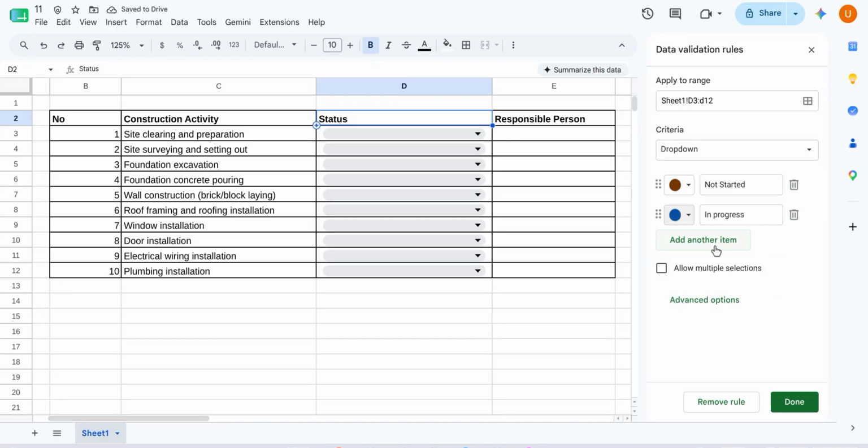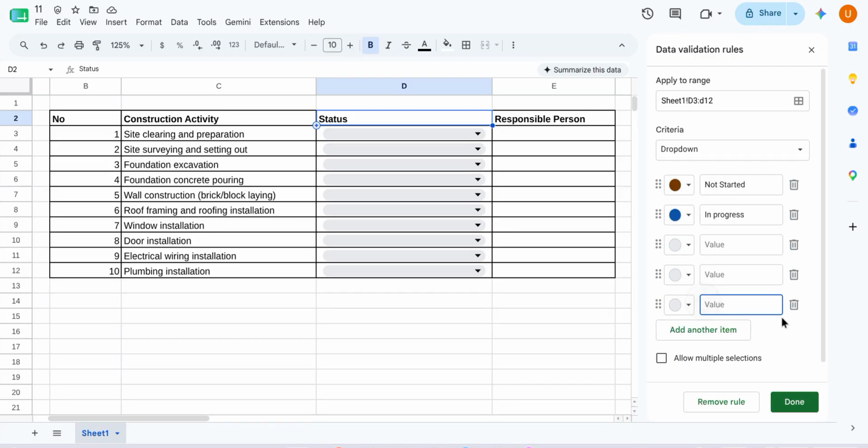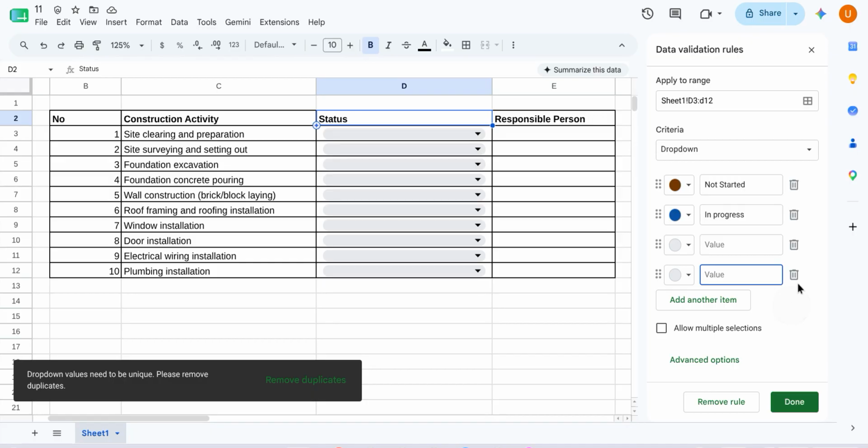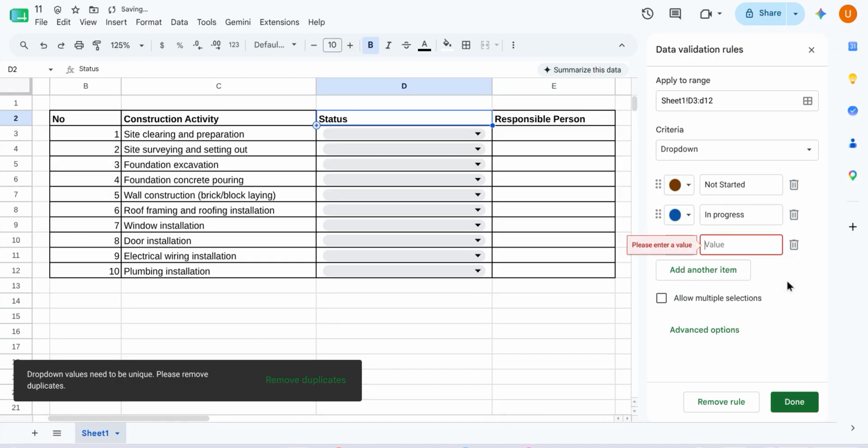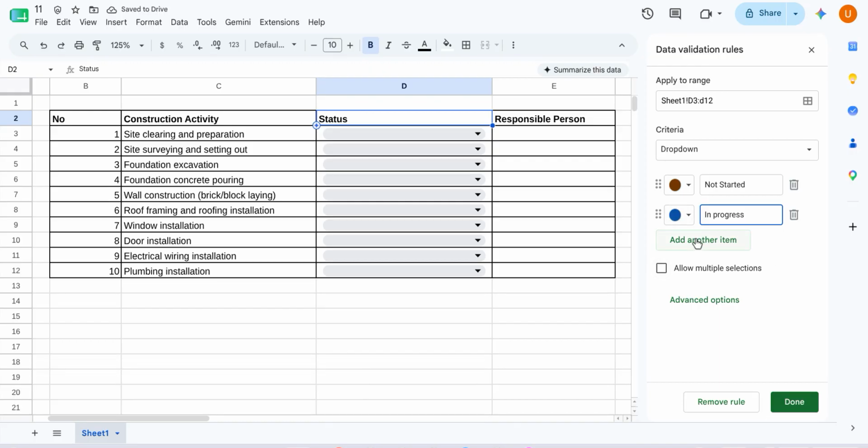Then you can add other rules. You click here on this add item. As you can see, I can click add item, add item, add item, and I can even come and delete those items. I add another item and I call it completed.